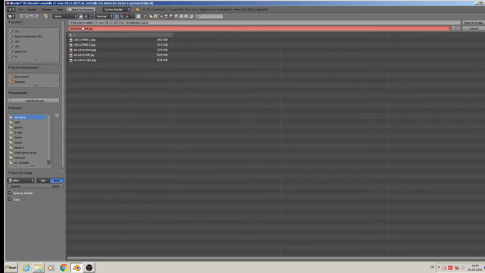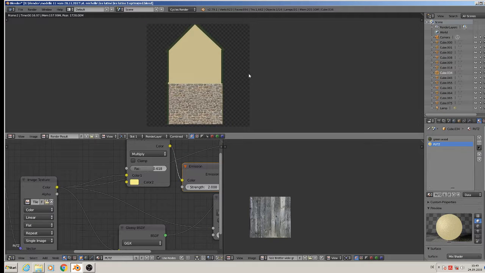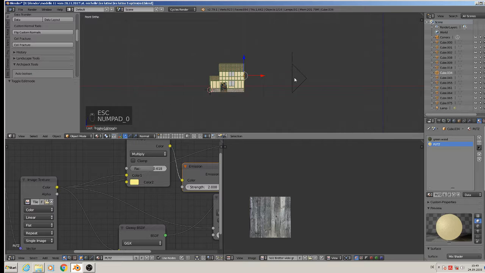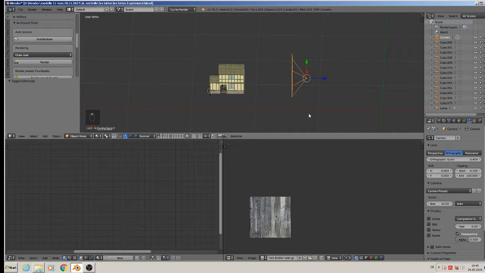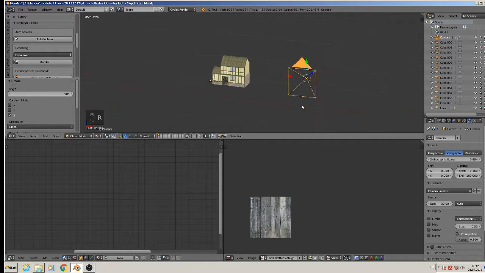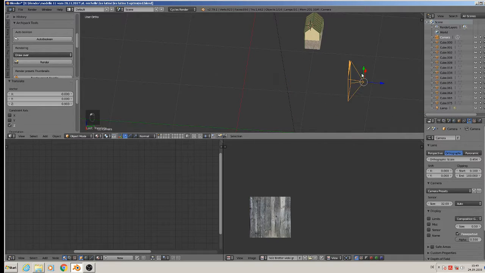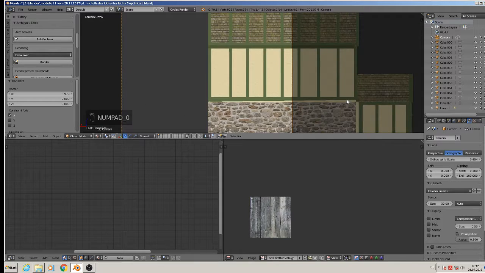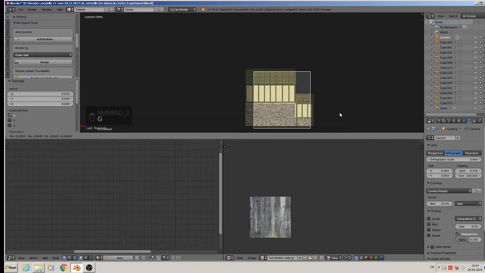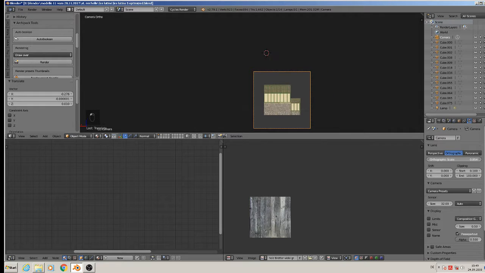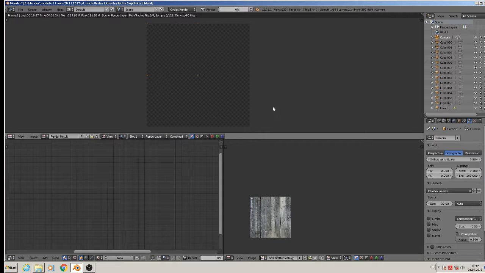Image, save as, and this is the back. Save as, then we take again the right and left side, so rotate Z 90. That is now the left side. Again. And we must scale here the orthographic view again, so that we get most of it on the picture. Then render again, it was left.